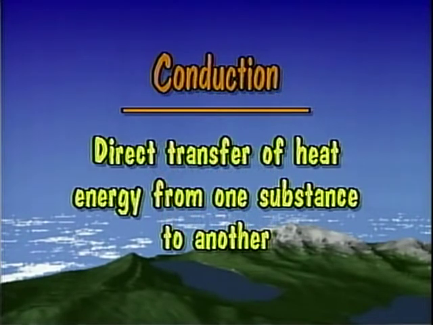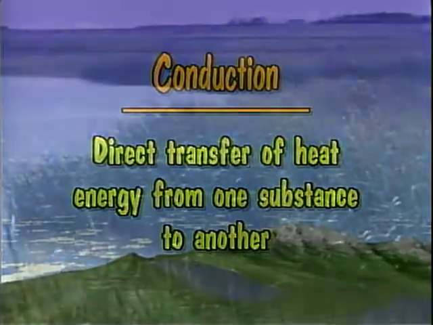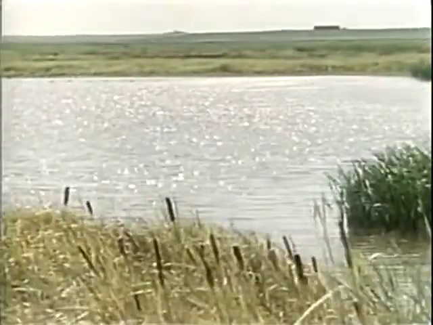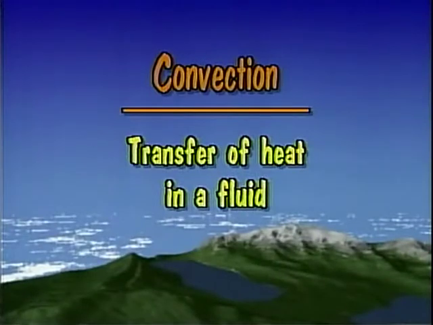Conduction is the direct transfer of heat energy from one substance to another. Soil, water, and air are poor heat conductors. And conduction plays only a small part in the spreading of heat energy through land, sea, and atmosphere. The sun's energy is also spread through convection, the transfer of heat in a fluid.